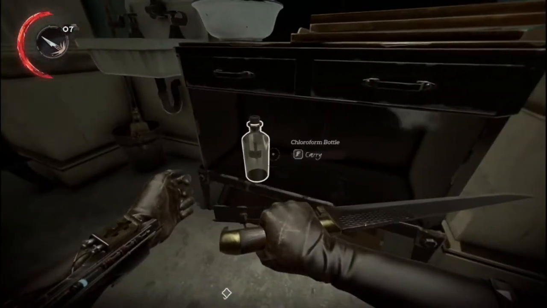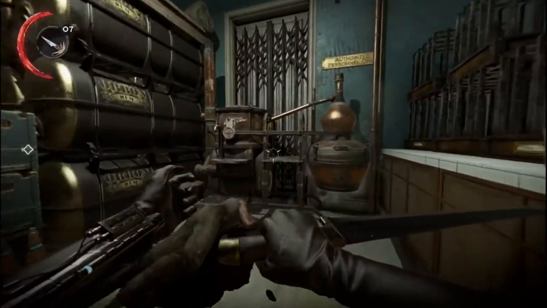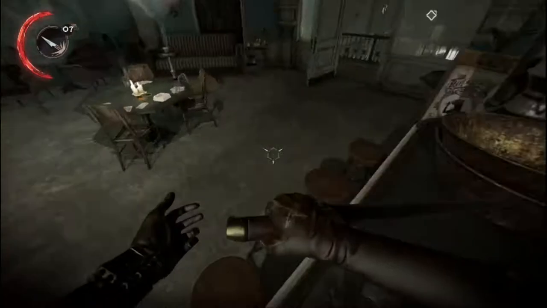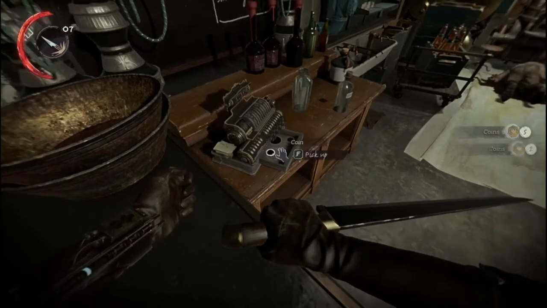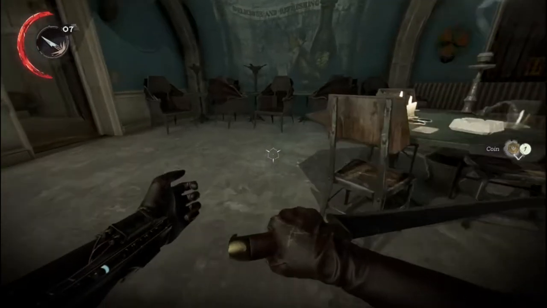Chloroform bottle? Oh boy. Plagued spirit, okay. Oh wait, cash register, baby. Forgot how funky they looked in this game. And you still gotta fully open it and pick. Oh my gosh, game. Come on. Really making us work for our coins in this game, aren't we?